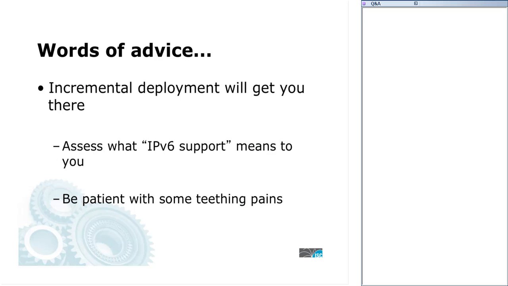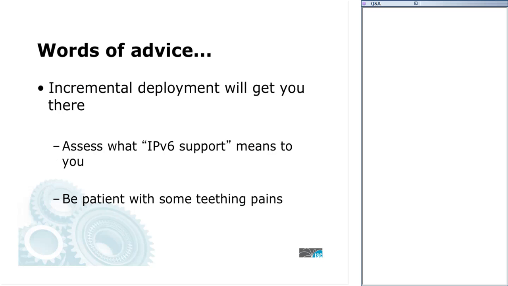You need to go in and begin or continue assessing, what does IPv6 support mean to you? Is it good enough to have a switch that is passing IPv6 data but is only manageable via an IPv4 interface? Begin to talk with your distributors, talk with your support organizations, talk with your vendors about what IPv6 means to you, and by what it means to you, what it's going to mean to them.